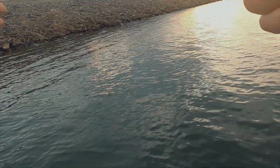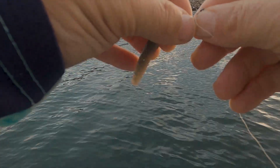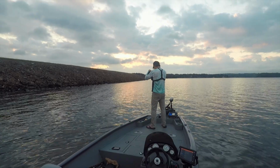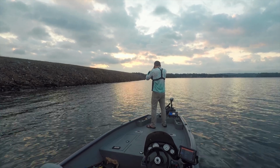And so why am I having so much trouble with this thing here moving around on me? Getting all wonkety wonk. Come on now. Probably because I'm an idiot and I'm not getting in the center of the bait. Don't be a jackleg any more than you already are. We already know I'm a jackleg, but that's the one good thing about these Z-man TRDs, they're so tough. If you don't get it right, just take it off and do it again.